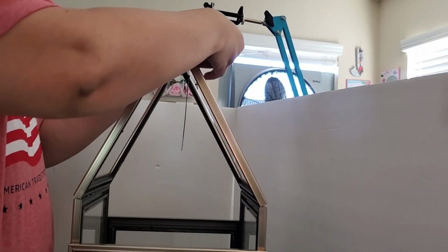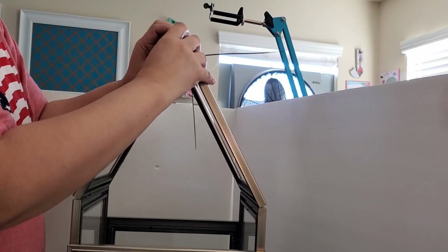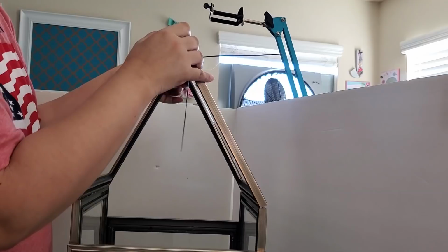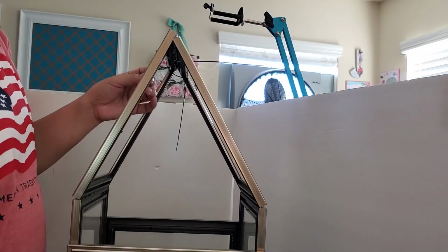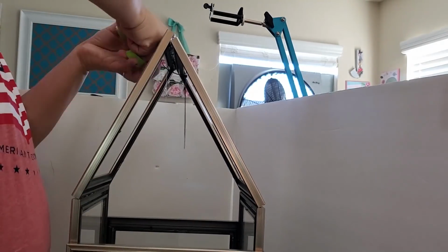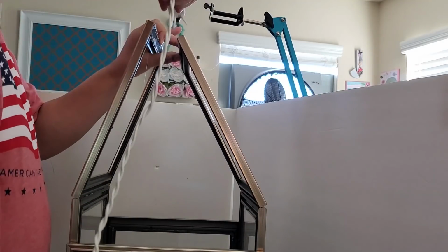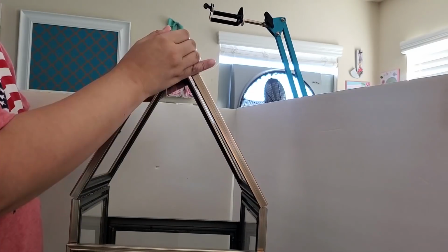Next, I am going to carefully adjust the top of my roof, and then making sure that I align the two so that I can create a tall roof, a tall pitch roof. And I'm just going to be cutting my zip ties. And then I am going to be applying hot glue on the top of this frame here to connect to the other frame.